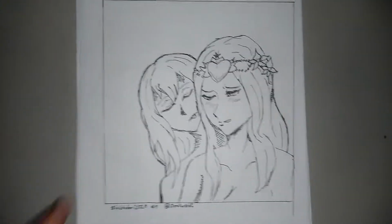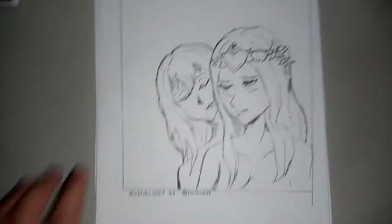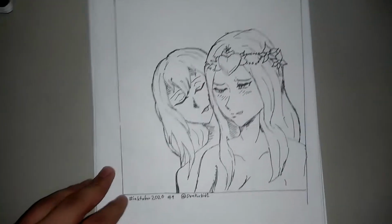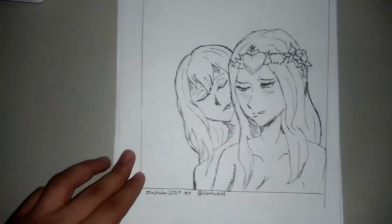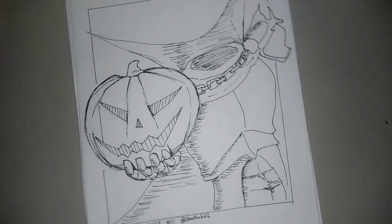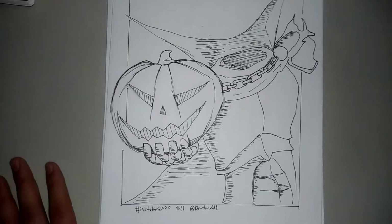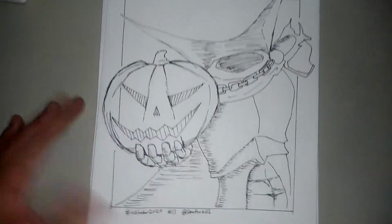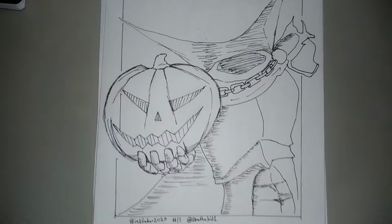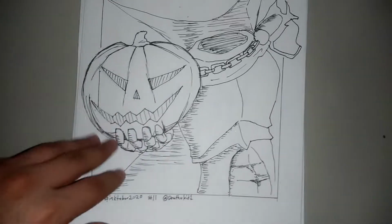This is more Fire Emblem Three Houses fan art. I like this one a lot more than the last one because it's a lot more well built, and not too much to look at here. It's just a decent drawing. This is Spooky Hollows, I think. It's a more Halloween-based drawing, similar to the vampire one from before. This is a headless horseman or whatever, and you got the jack-o'-lantern. I like how it turned out.